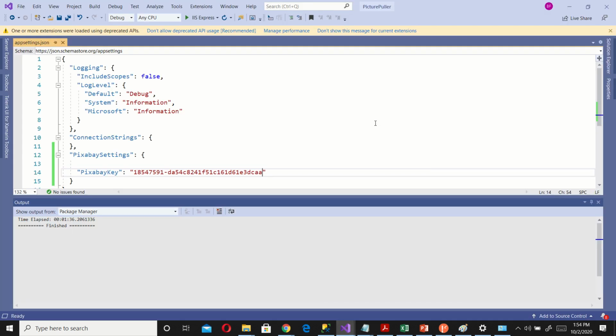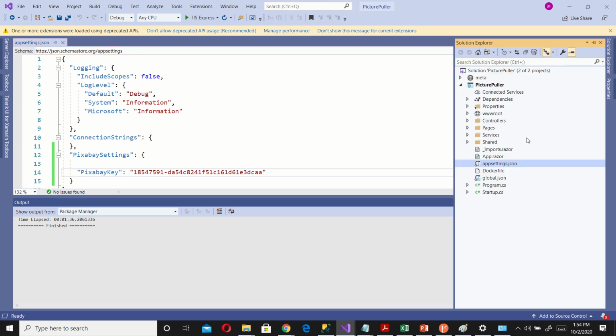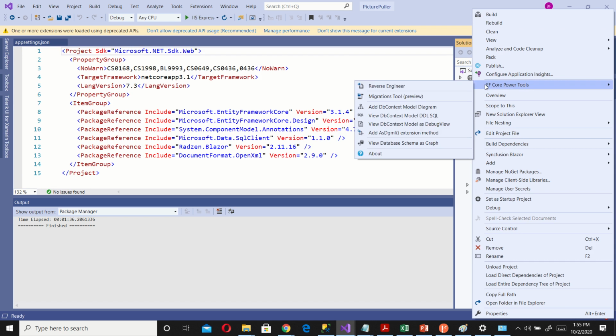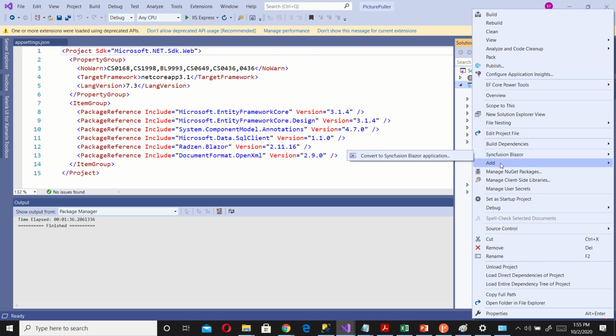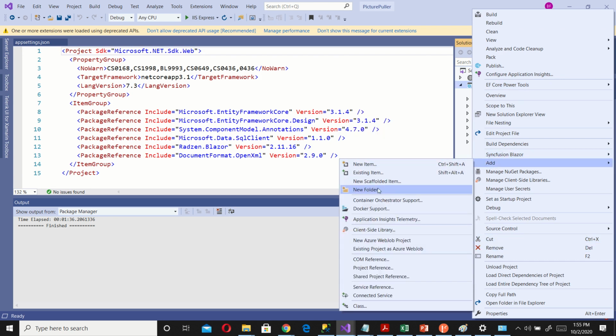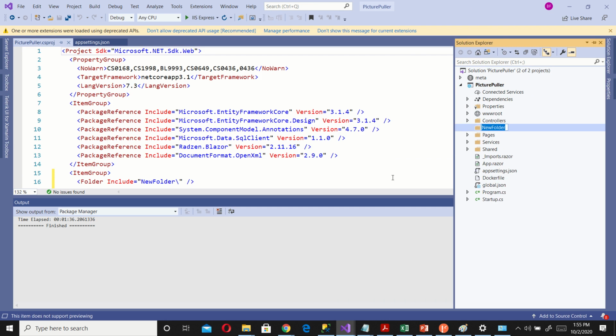I'll now go back to my project. We have services. I'll now create a folder called models. New folder, call it models.